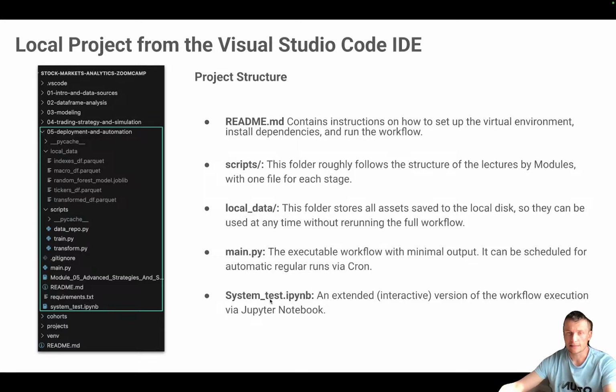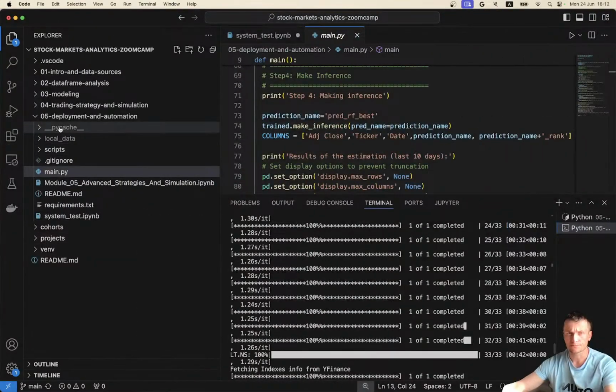And second is a system test Jupyter notebook. In this case, I'll show you that you can run everything locally, but you need to run a local server, and also you can import all files that you define in scripts, or all objects or classes, so that you can have that functionality running in your virtual interactive notebook. So let's check what I have in my Visual Studio Code.